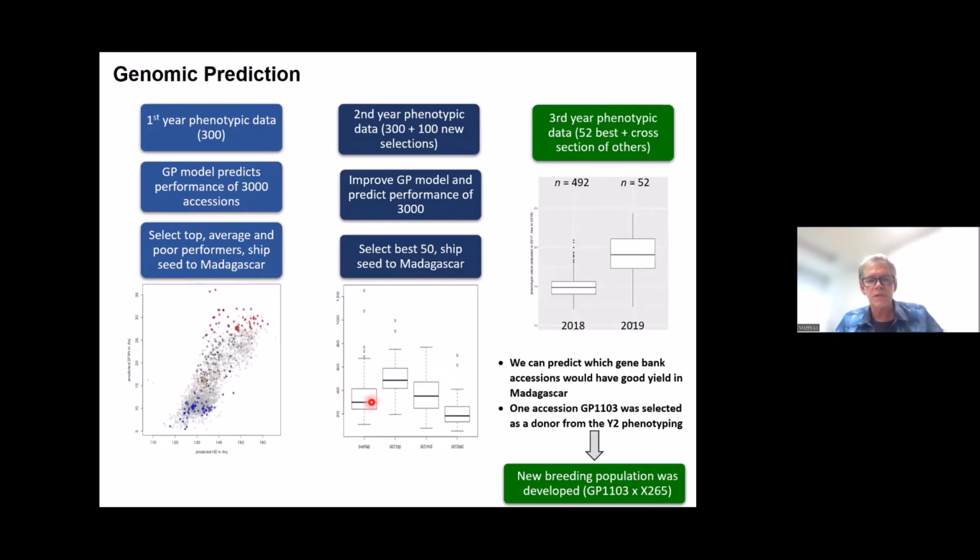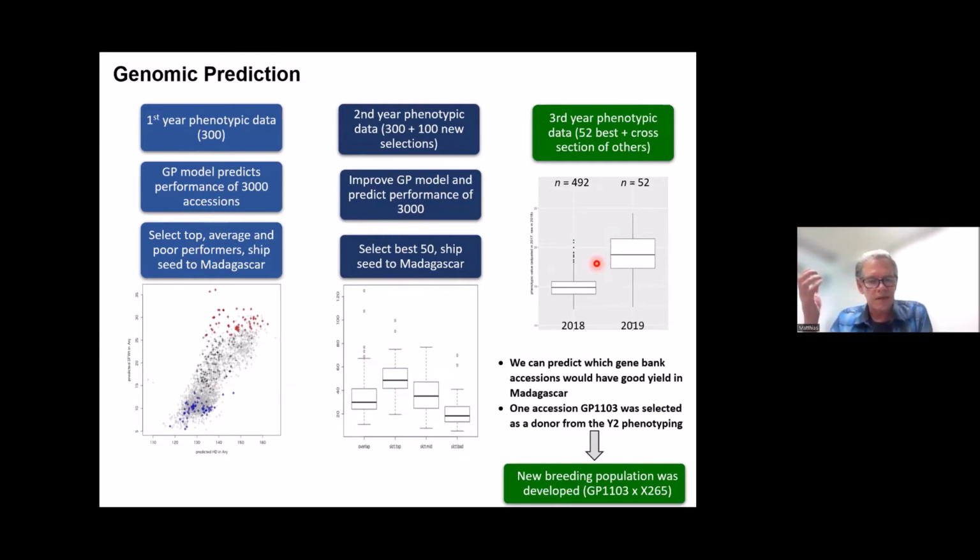And this is what you see here. Actually, the top end that was in red here performed much better than the middle or the bottom end. Of course it does not work perfectly, but we are rather happy with the accuracy of prediction of about r = 0.5 in this case. And then we can repeat this in a second cycle and see whether we can further improve our prediction accuracy, and that you can see here.